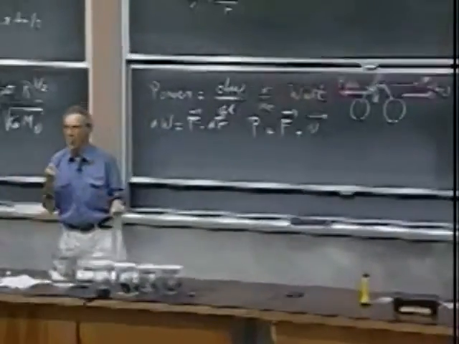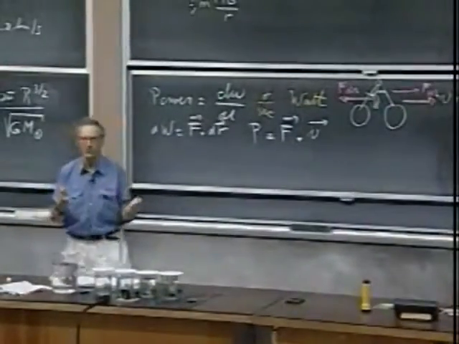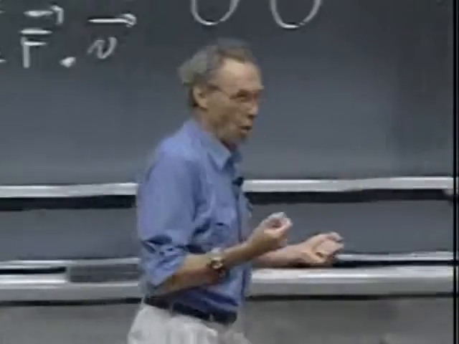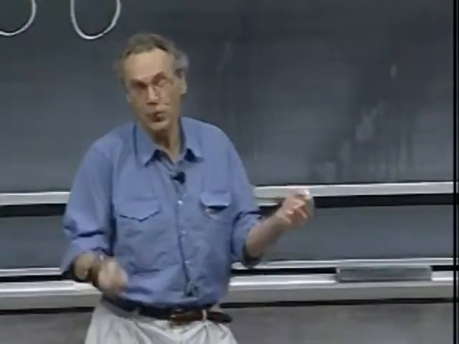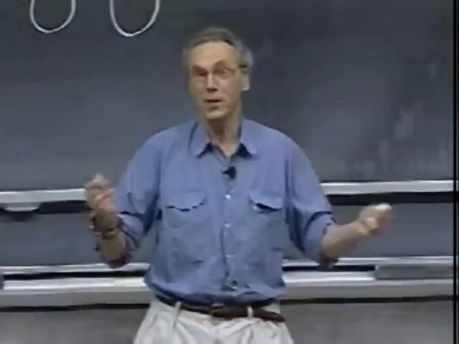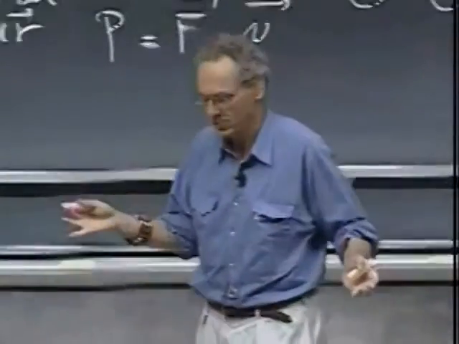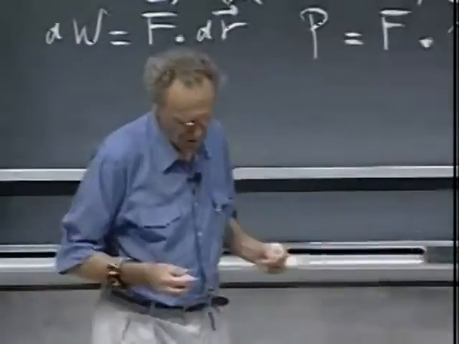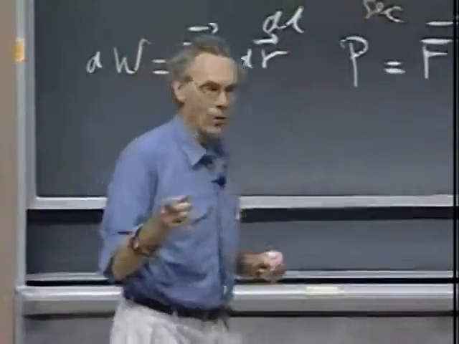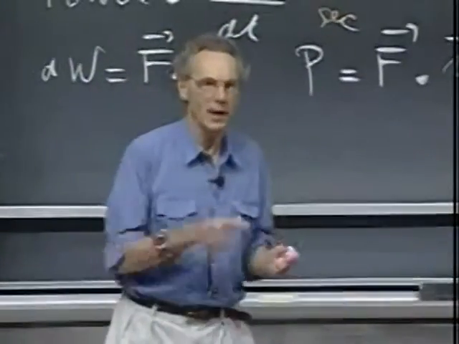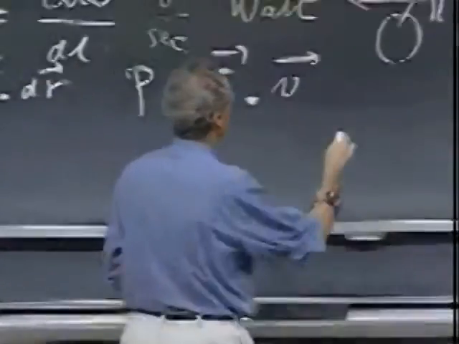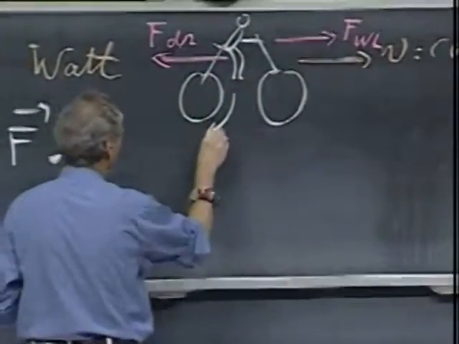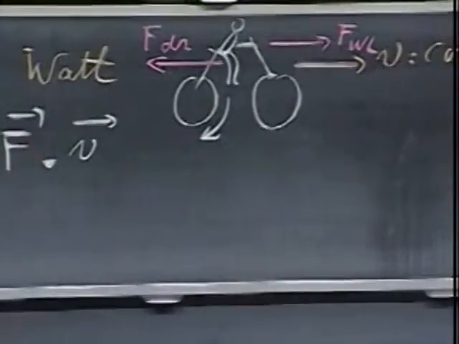But the pedals push back on me. Action equals minus reaction. So that causes no net force on the bike at all. I push on the pedal, the pedal pushes back on me. Those two forces cancel. We call them internal forces. Now the pedals push on the chain, and the chain pushes on the wheel. And ultimately, this wheel wants to start rotating in this direction because of my pedaling.